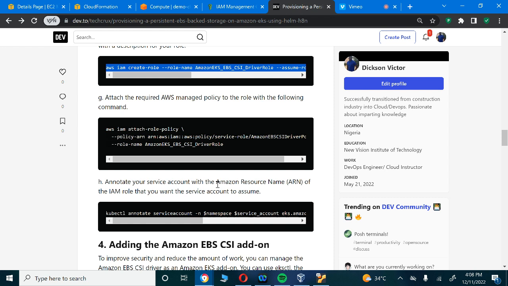And then the next task is to attach an AWS managed policy to the role that we just created. The policy that we are attaching is the Amazon EBS CSI driver policy. It's a managed policy by AWS containing a number of permissions. So we'll just associate it with our role.